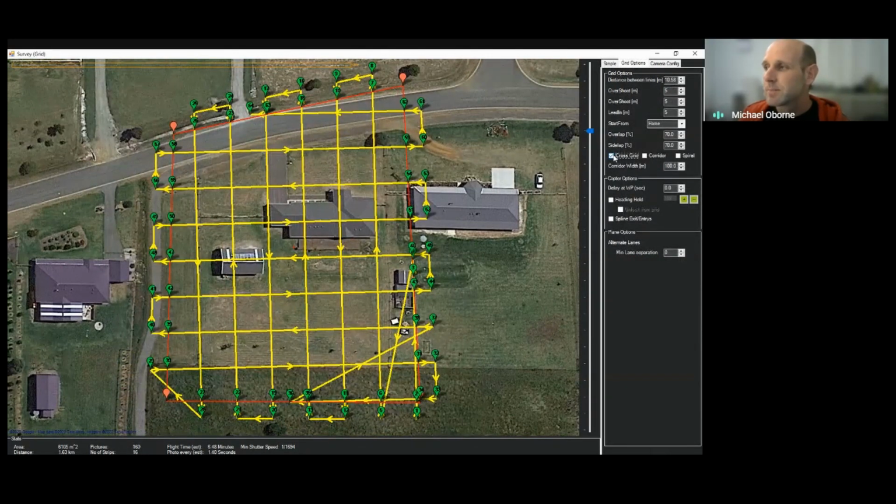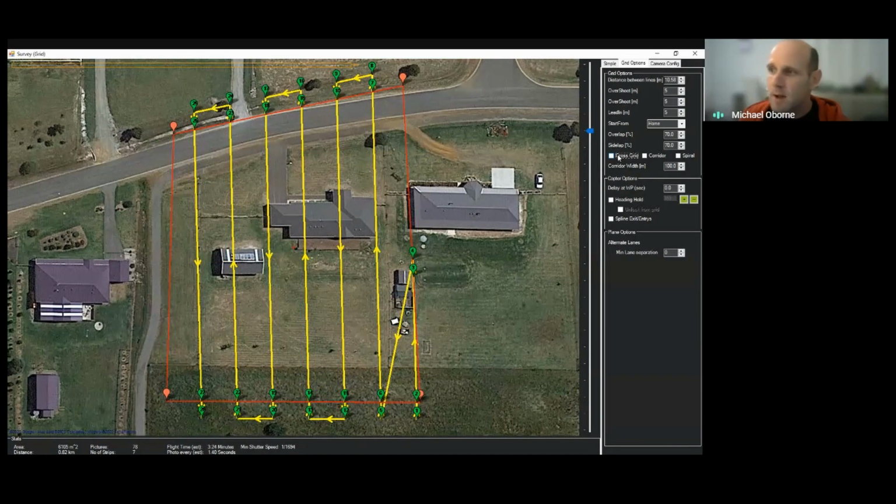as you can tell, by flying a cross grid over a small area, you make sure you get a lot of coverage. This is useful if you need to get the side profile of buildings. As an example, if I fly north to south, I'll get a very good shot of, say, this wall here.